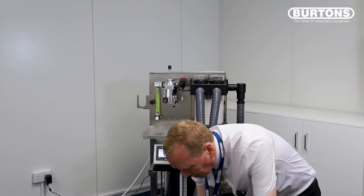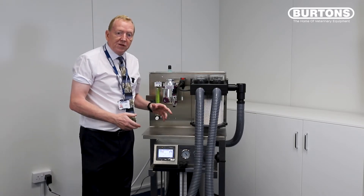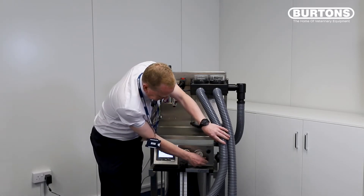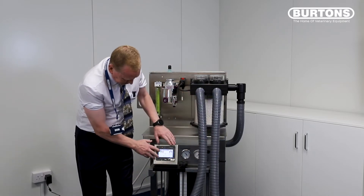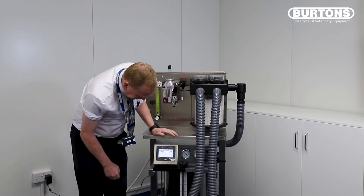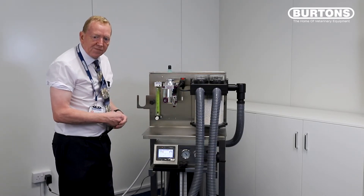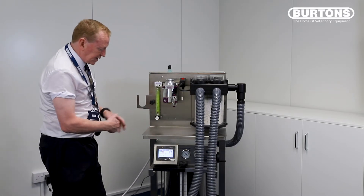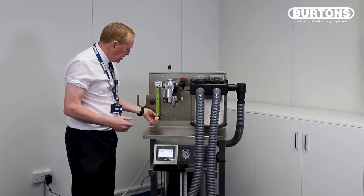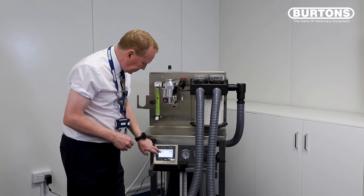I'm going to connect this to my patient — which is slightly out of shot — but I've got a patient simulator here. Now we're going to set up for ventilation. As I said in the intro, this is a flow generator time cycle. So we have a flow control here, just behind the hoses. I'm going to set the inspiratory time to two seconds. Then I set my respiratory rate to eight breaths per minute, which automatically sets the expiratory time. I need to set my fresh gas flow now to support the patient. So I'm going to set this at four to five liters to start with, adjust my vaporizer accordingly, and simply start ventilating.